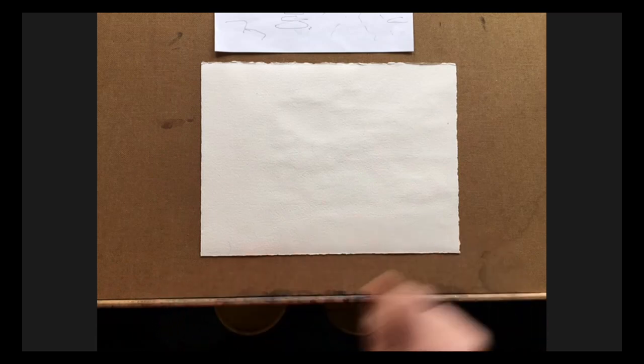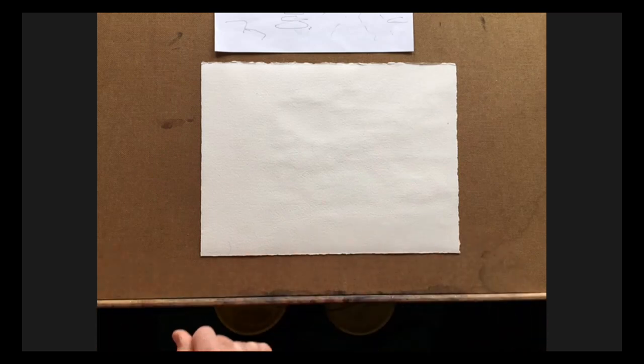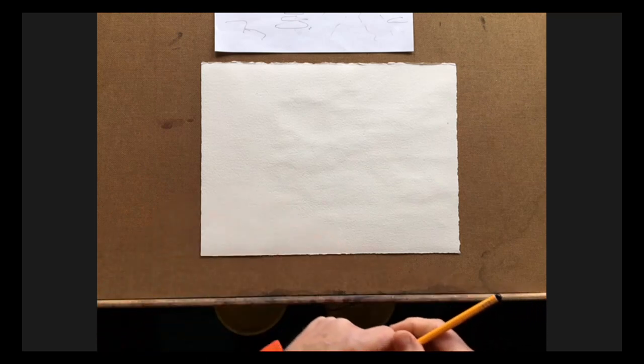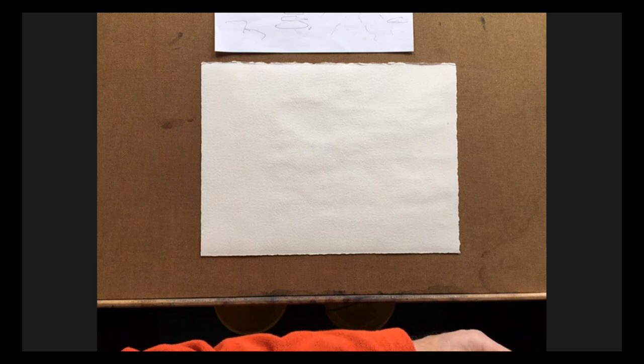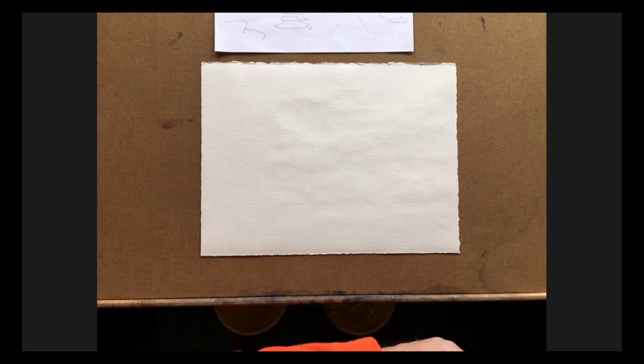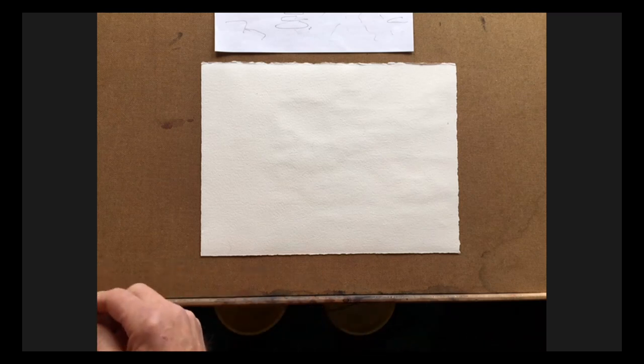So let's make a start. Here we go. I've got one quick question, please. Someone's asking, what's the closest blue to Windsor blue? Oh, that was cobalt blue.